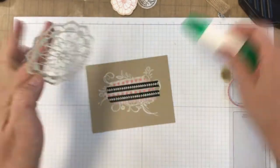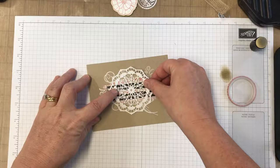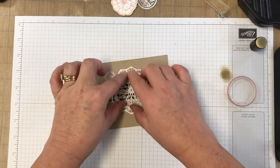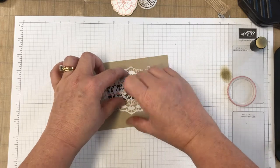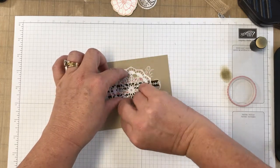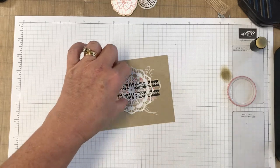You won't see that a whole lot if I make a huge mess. So I'm going to put this doily down. See how that edge is flipped up? That's good with me, I like that. And this one needs to flip up. Flip them up in a couple of places.